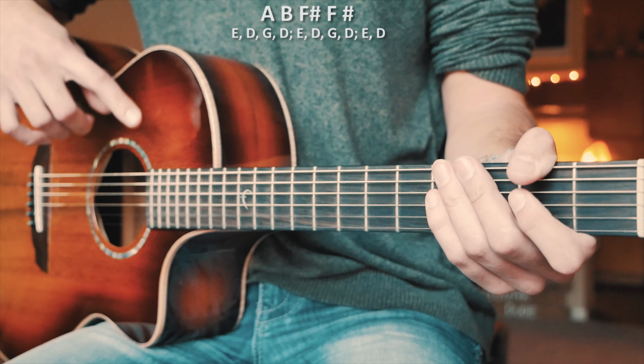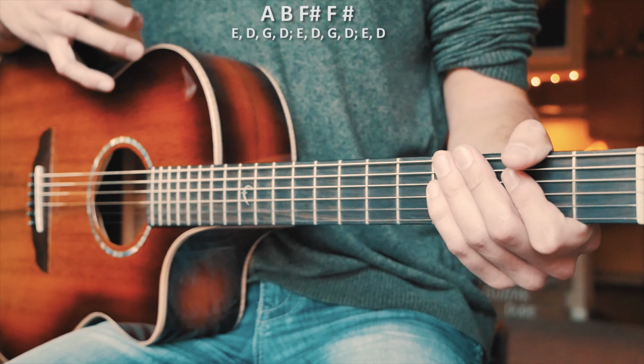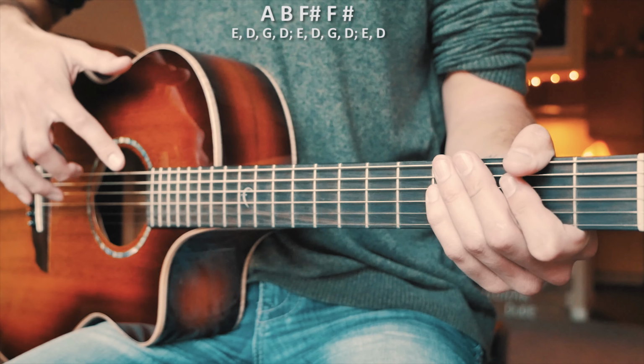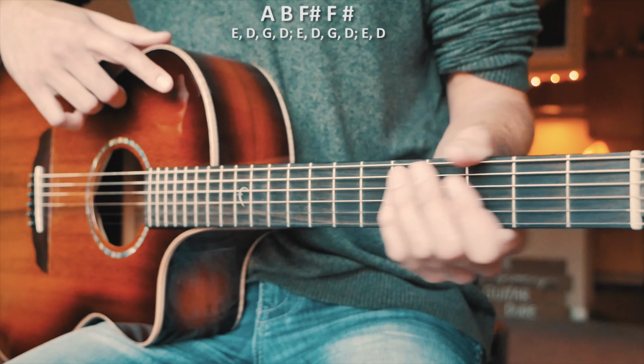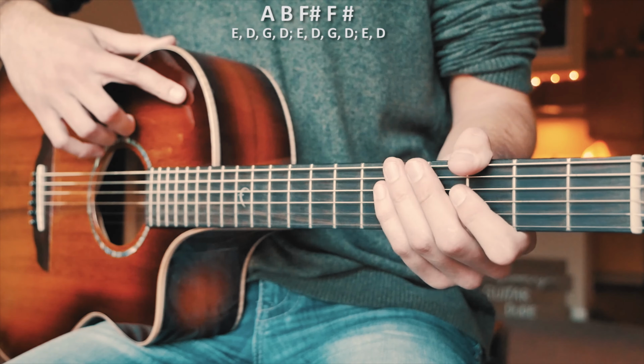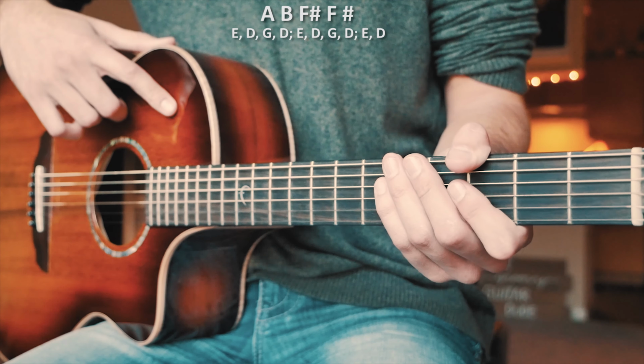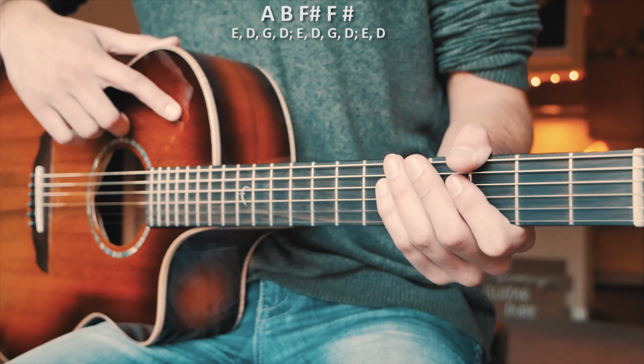That's going to repeat a couple of times for each of our pre-choruses and then a couple of times for our bridge. So like I said, it's almost exactly the same as the part we were playing before. The only thing is we're playing an A there instead of that C sharp minor. That's the only thing that changes really throughout the entire song, is on that pre-chorus and bridge, we start playing that A instead of the C sharp minor for a couple times through that.